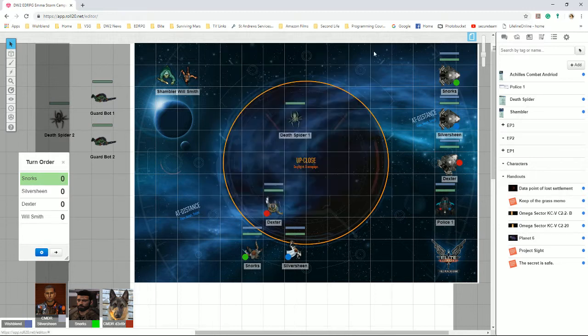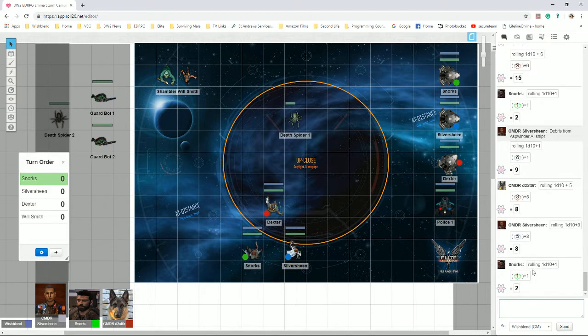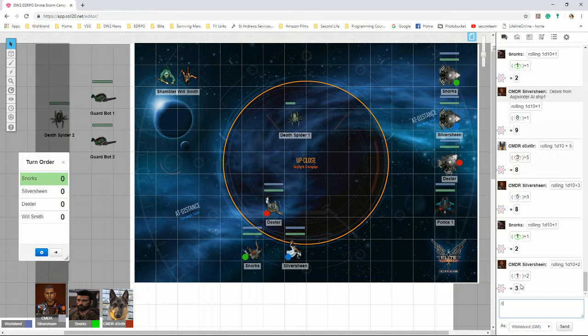Let's see who moves first. Initiative time. That is my jam. Oh my God! What the hell is going on, Snorks, today? You blew all your good dice on your rocket launcher. What good dice did I use? Oh, awesome. There we go.